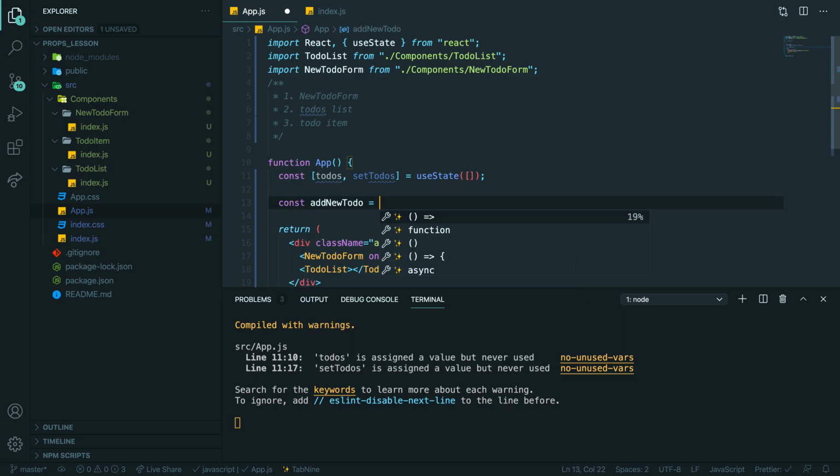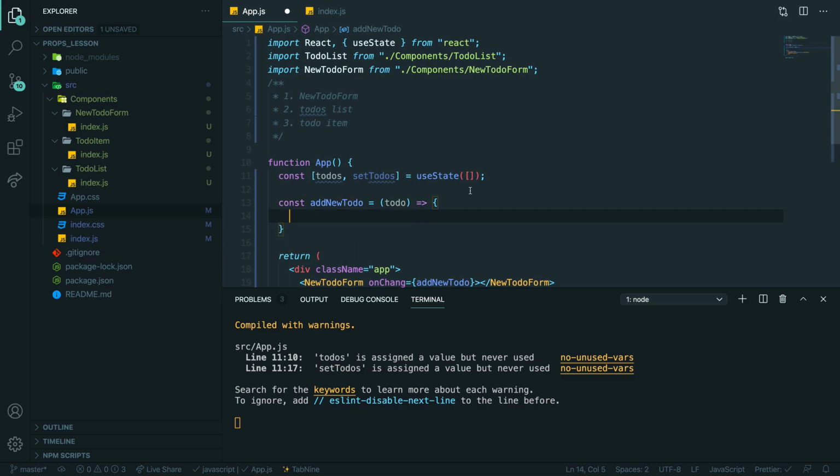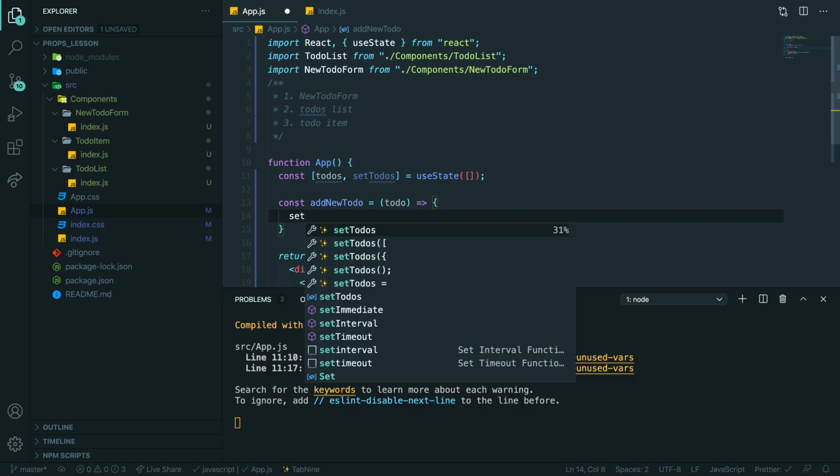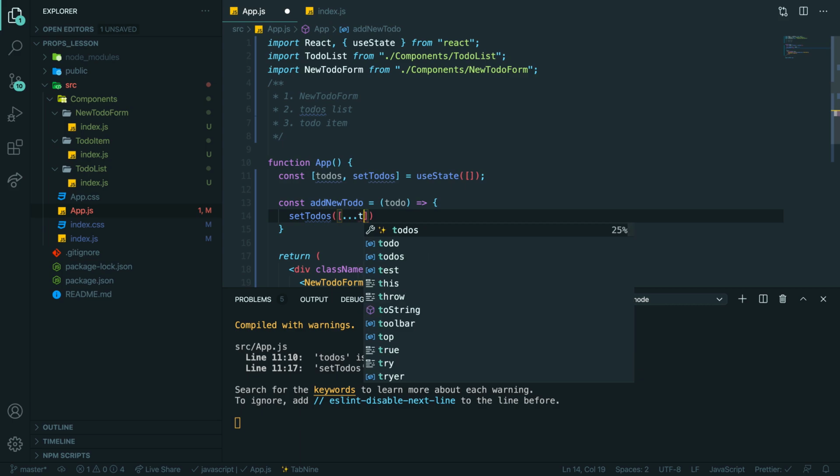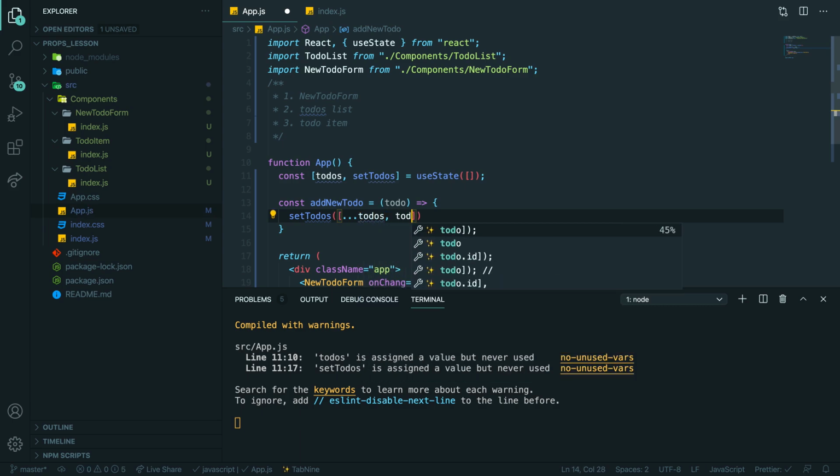Const add new to do, and I will expect new, or just to do, we can call it to do. And what I want to do is set to-dos, and what do I want to do? I want to take the array, spread all to-dos, and add a new one. Yeah?